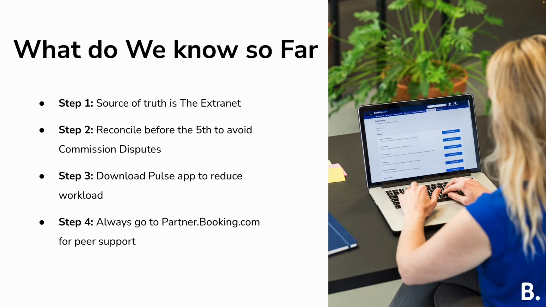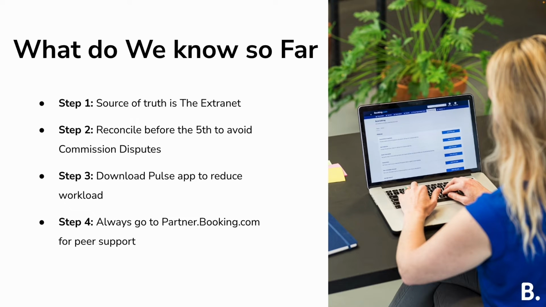One thing that I would like to say is you should download the Pulse app if you haven't already to reduce your workload. The Pulse app is an app developed as a partner app that helps you stay on top of things whenever, wherever. And you can use Pulse to respond to guests, update your availability, reservation details, receive updates right from any smartphone or tablet. So if it's something you don't currently have downloaded, I definitely recommend you do so to help reduce your workload on Booking.com. And then finally, step 4, partner.booking.com is always a great resource for peer support.